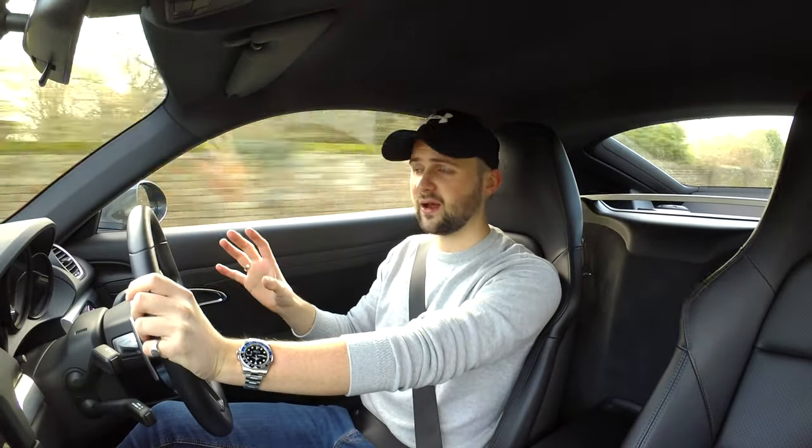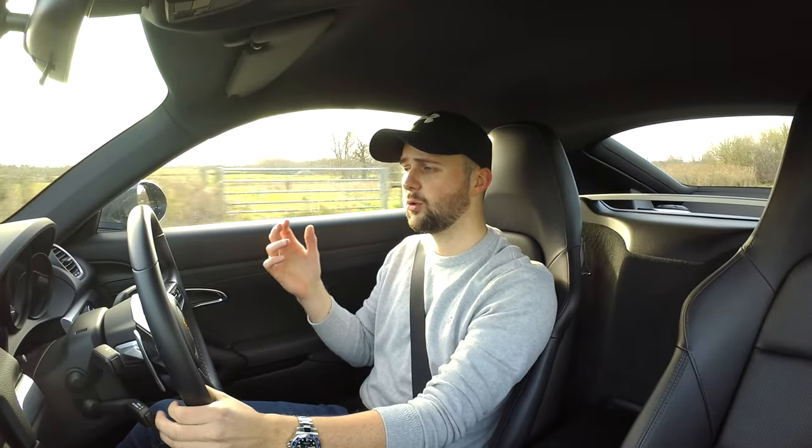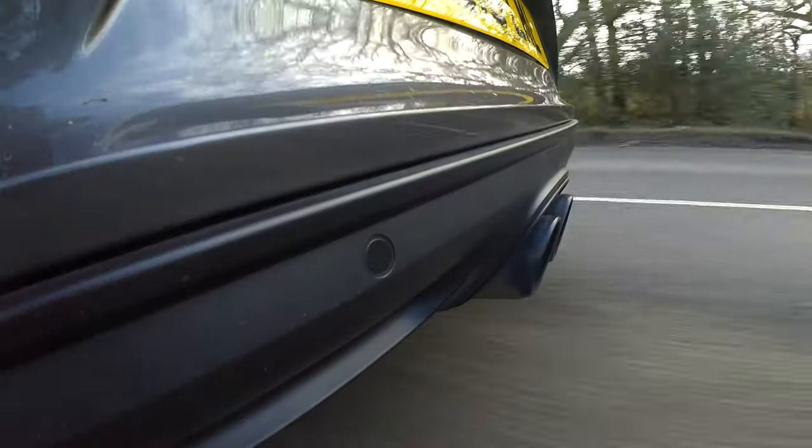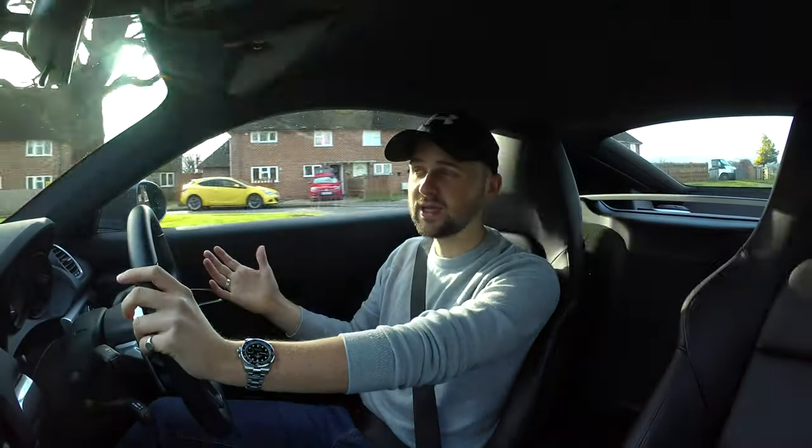One of the things I'm quickly realising on this first drive is that the traction is impressive. A little traction control came on, but it's a damp day — it was raining this morning and the road is wet — and it was doing amazingly. I was told by a lot of people I'd be pleasantly surprised by how well these cars grip. The mid-engine layout means the weight is more towards the rear wheels, which gives a really good weight distribution and puts a little more weight over the driving wheels for better traction.